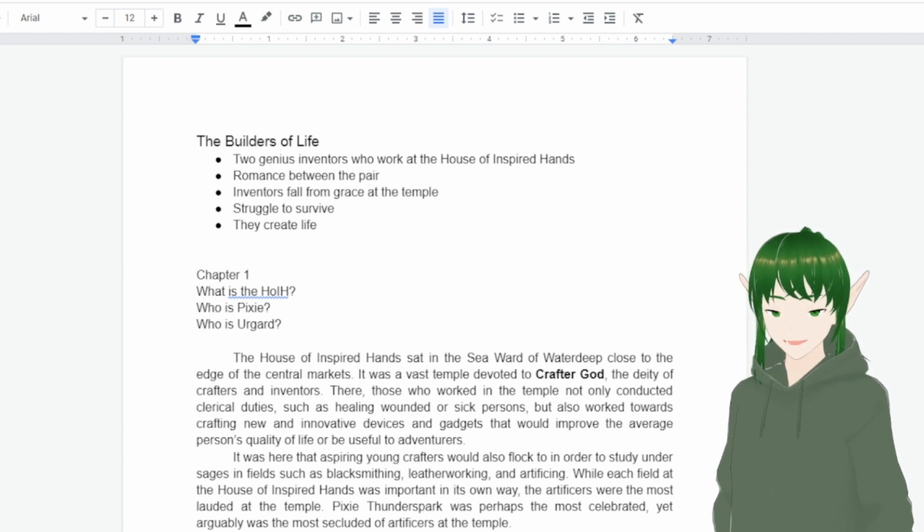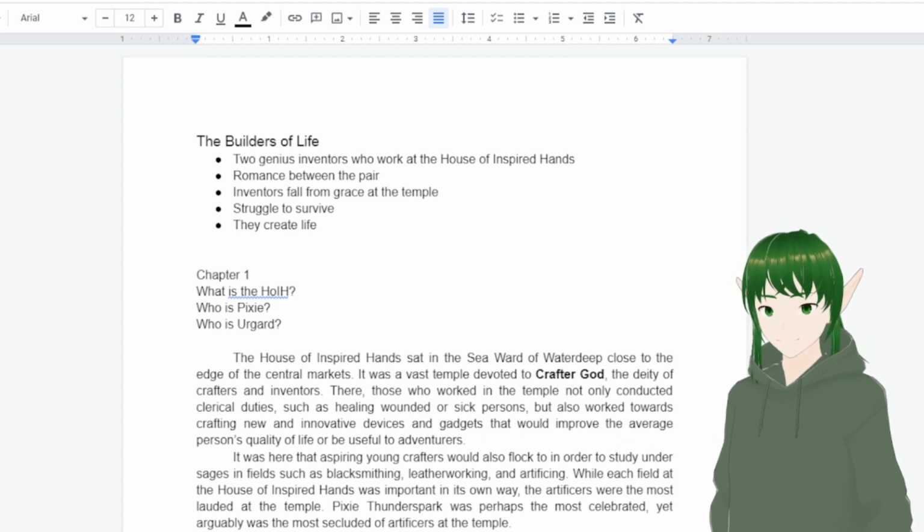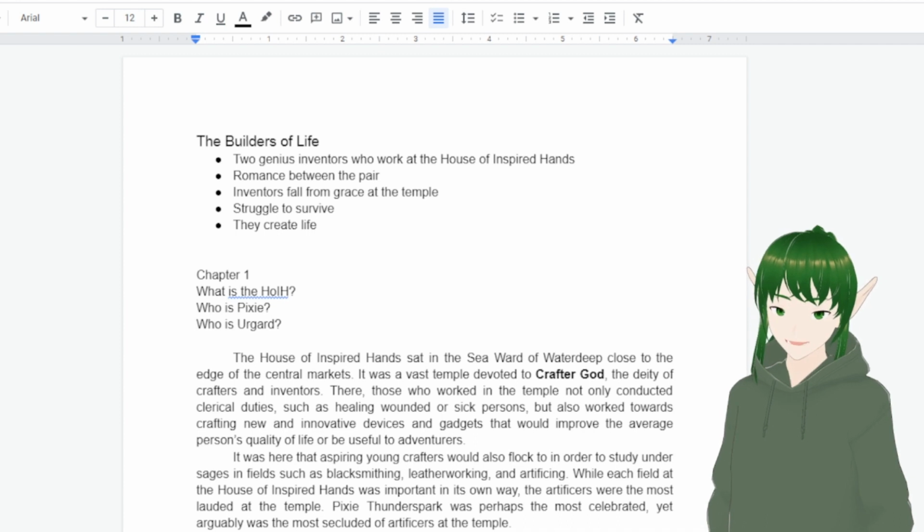There were many at the temple that tended to look down on Pixie.